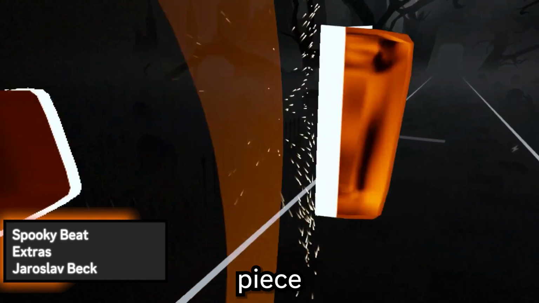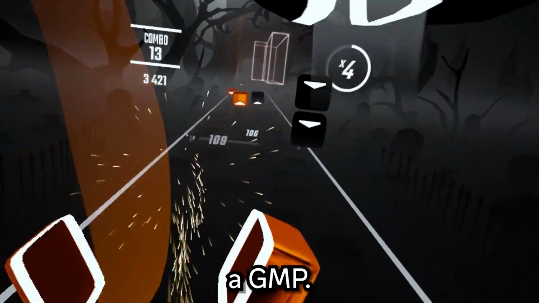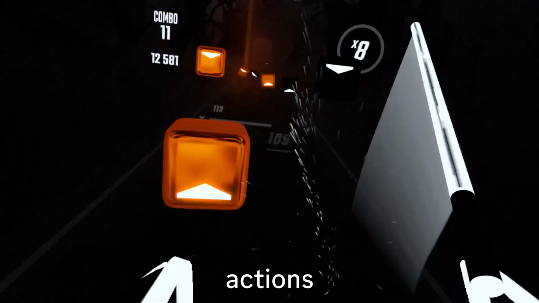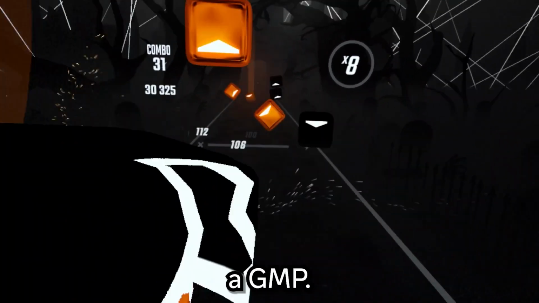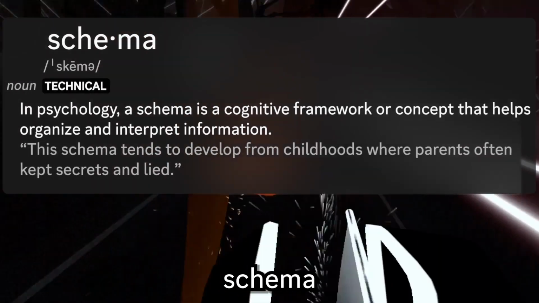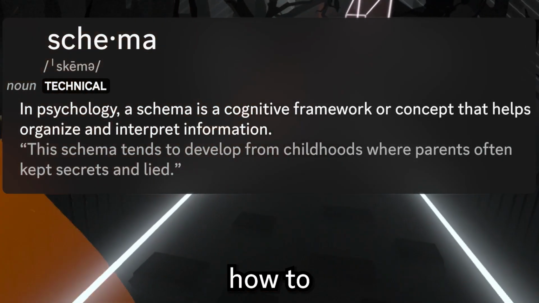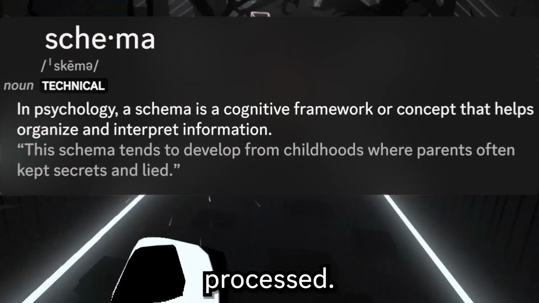The core piece for this process is what's called a general motor program, or a GMP. What a GMP does is store the specific actions needed to repeat an action. To generate or refine a GMP, your brain works through a motor response schema. And a quick note for anyone unaware, a schema is a psychology term for what is pretty much a guideline for how to effectively process information that you've previously processed.